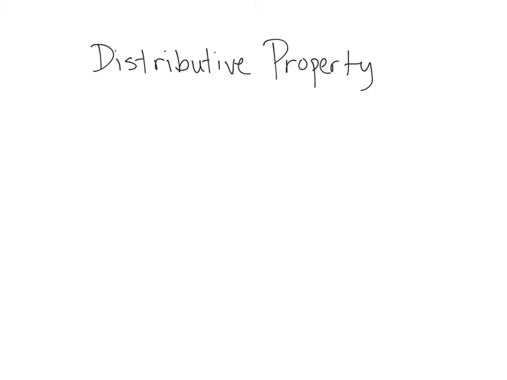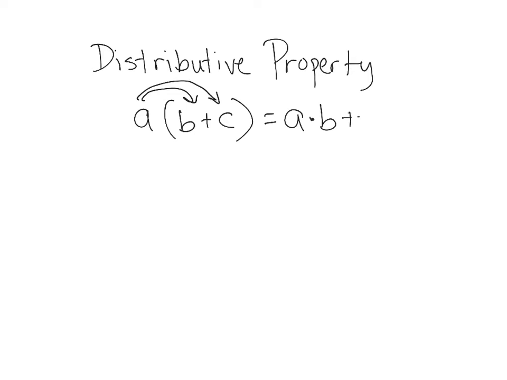What the distributive property says is if we have a number, let's call that number A, multiplied by something in parentheses that's either added or subtracted together, let's say B plus C, then what we can do is multiply that A by both the numbers on the inside and get A times B plus A times C. Now I know that's a little bit abstract, but I think a lot of you have done it before. Let's look at an example of this.